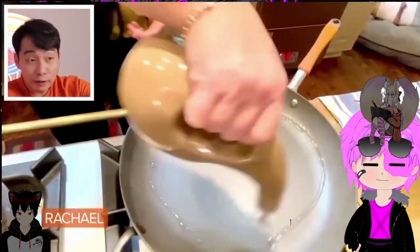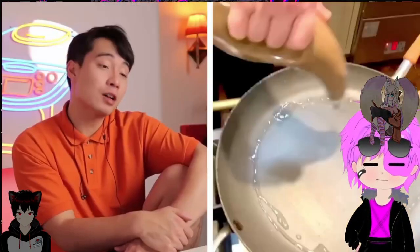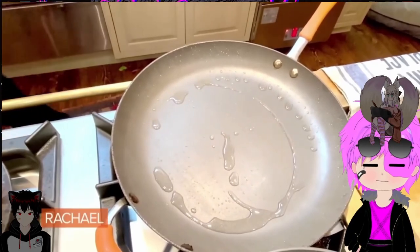Add a little more oil. Nice oil dispenser again. Maybe if Uncle Roger had that, that would save my marriage. Shallots and our carrots. That looks like water.